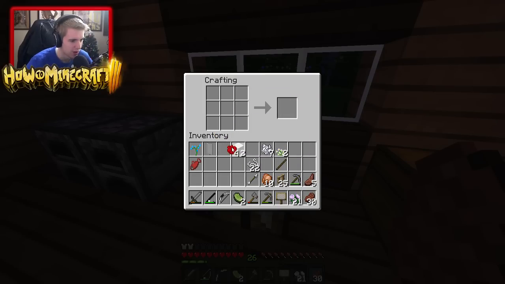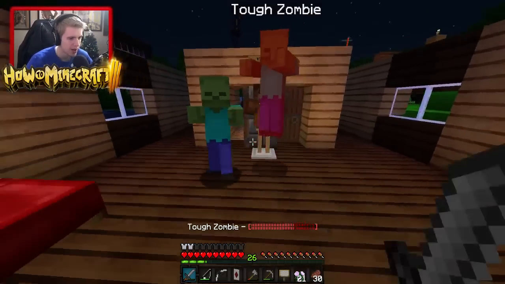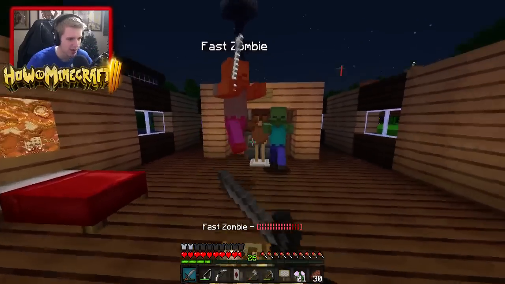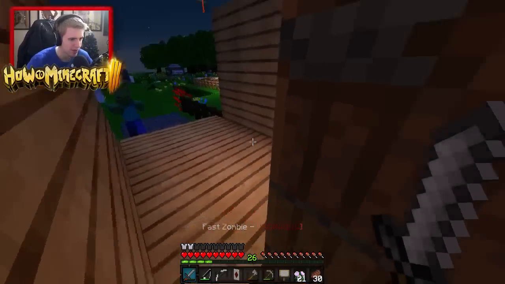Okay, we got the four, which was like this, I think. And then there we go. Banner again, ready to go. We got the zombies getting ready to break down the door. That's my goal today, is to get like a zombie trap around my house so they can't actually make it up into the house. That's the goal for today, boys.